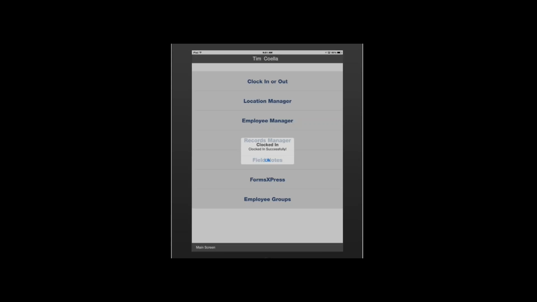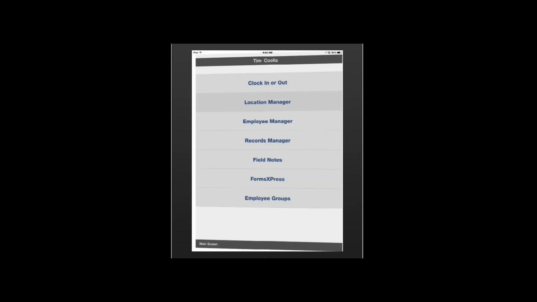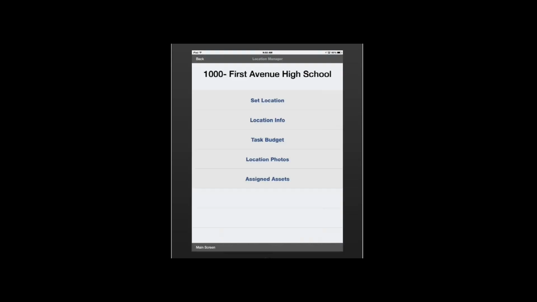So we'll look at a couple things, a couple concepts with the solution here. Not going to dive into every one of these today, but at least a couple of them. So let's jump in. As we go into Location Manager, set the location info. Hey, you want that address to those individuals. Let's say I'm a service guy moving from job to job to job, and I don't know the location.